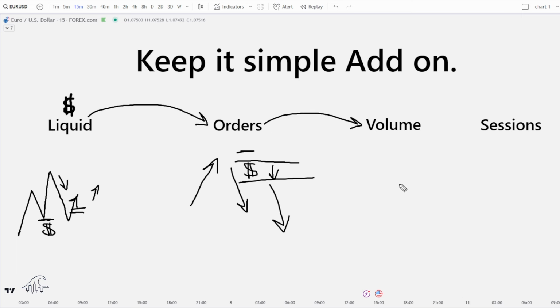Volume is going to then, of course, lead on, because without liquidity and orders, there is no volume. So using volume as an indicator as to where you can look to follow and add to the money in, money out system is very good. The reason for this is because we know there are sections throughout the day where volume will spike and trade higher or lower within a certain time frame, right?